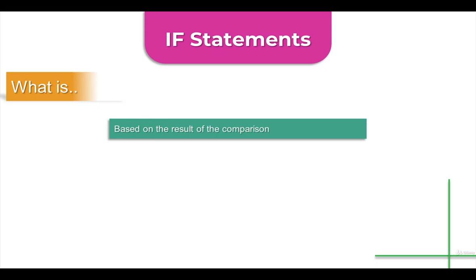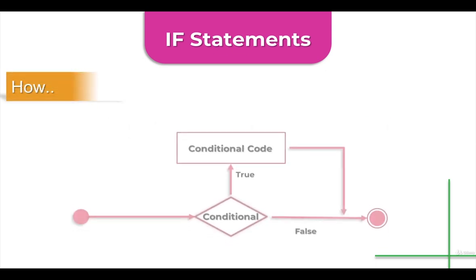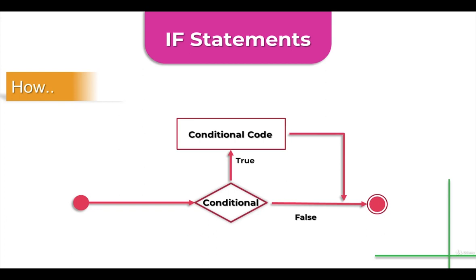The if statement contains a logical expression using data to be compared, and then a decision is made based on the result of the comparison. But how does that work? Well, if the Boolean expression evaluates true, then the block of statement or statements inside the if statement is executed. And if the Boolean expression evaluates to false, then the first set of code after the end of the if statement is executed. Let me show you some examples so we can both understand it a little bit better.